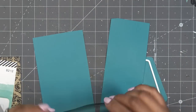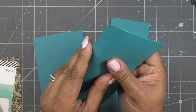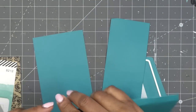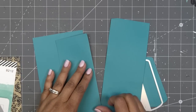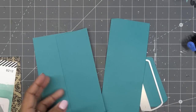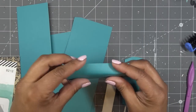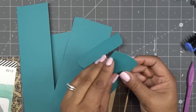We do have a faint score line there. I suppose if you wanted to score it better, you can put it on your board and score it again. It looks like it's about a 1/2 inch score, but I'm gonna fold it now just because I don't want to mess with it later when we stick it down, you know. So there's that one. I'll do the same thing for the other one, so they're both scored. And then these 2 guys also have a score line. It's better. That one's etched a lot nicer than the first set. Okay, I'll be right back.